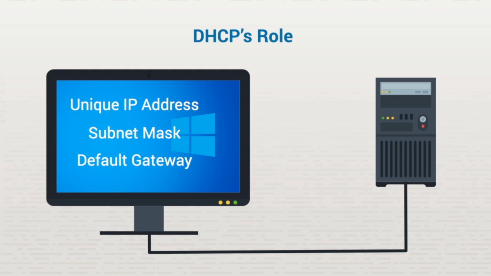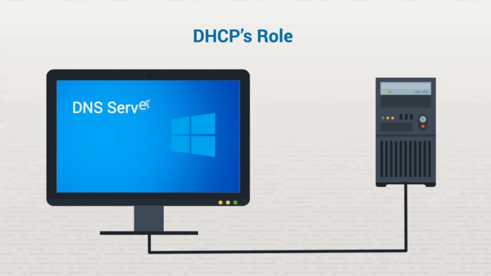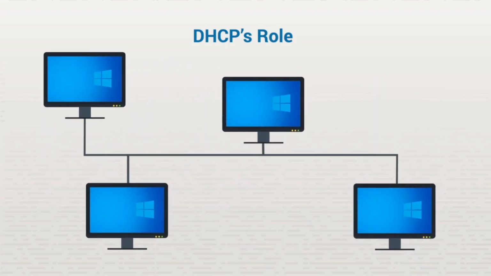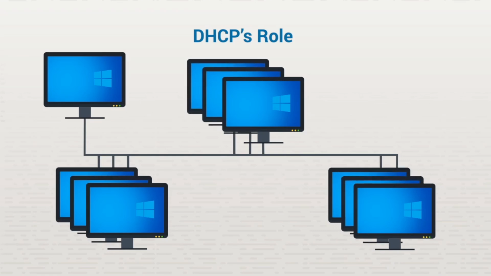The device might also need a specific domain name system or DNS assignment and maybe some Windows naming service or WINS server information. This all depends on the specific network you use. If you only have a few systems, it's not very hard to configure these options manually. The problem is, if you have to manage a large network, manually configuring each device just isn't practical. That's where DHCP comes in.